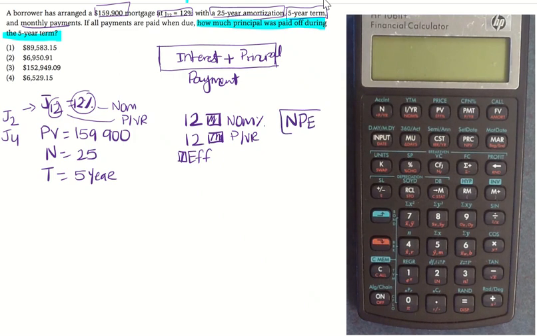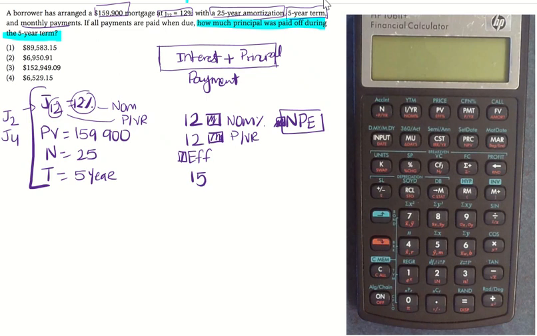NPE is how you can remember the way you will be entering. Make sure you press shift before all of them. And then we are going to insert the values. Always follow the sequence so you don't forget. If let's say you entered PV before N, that's okay. As long as you're entering everything, your answer will be right. I prefer to enter them in intervals. It just helps me track what I did, and if you write things down, it will help you track.